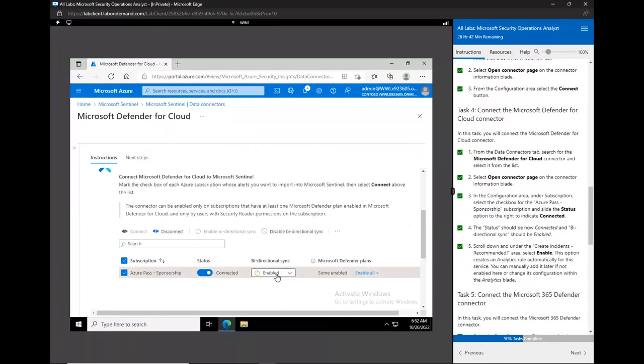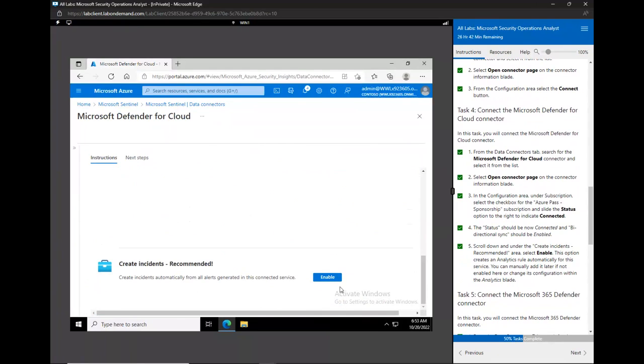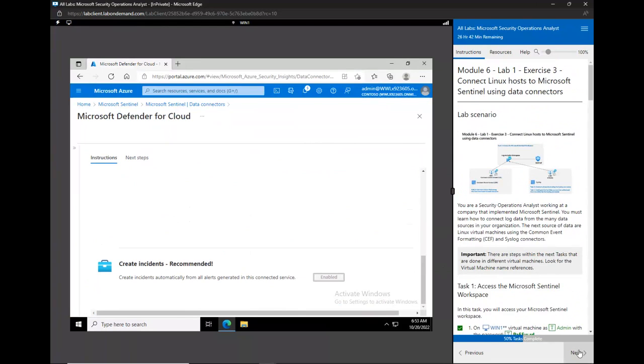Then scroll down and under create incidents, recommended, select enable. This option creates an analytic rule automatically for this service. So you can manually add it later if not enabled here, or change its configuration within the analytics blade. Okay, so apparently now we can return.